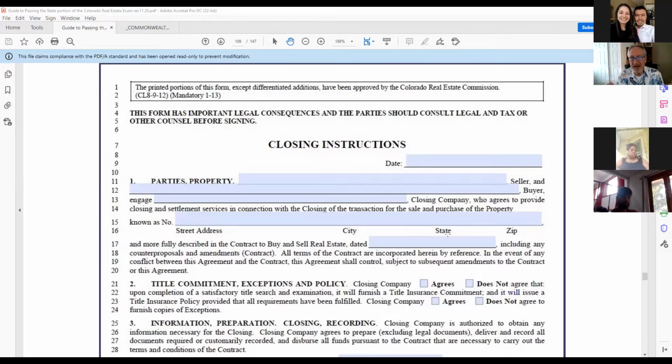When I first got licensed, I had to do an actual entire closing. So you're just going to get pieces of it. I'm going to show you some examples. I'm going to do some math today about prorations and how to do that. But you are responsible for the closing.